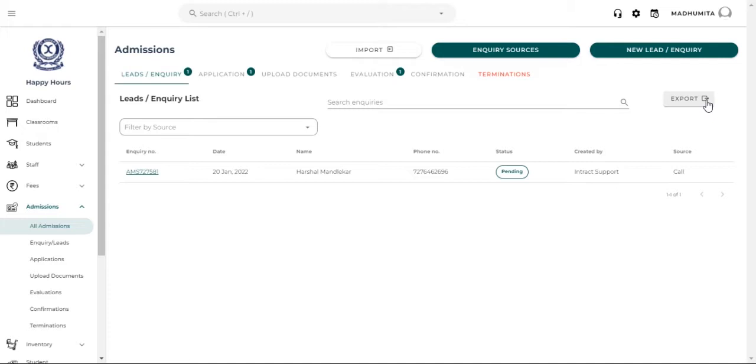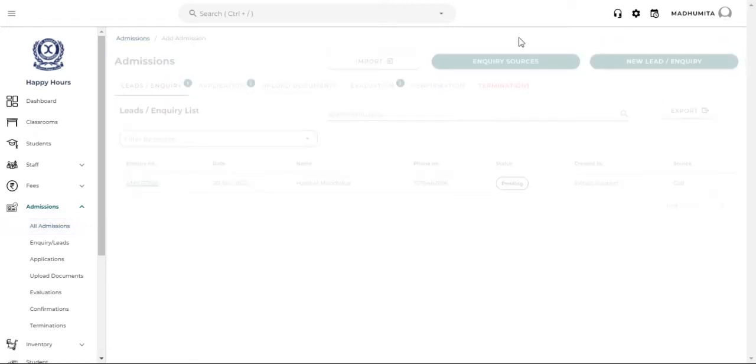If you want to add a new inquiry, click on the New Lead or Inquiry button on the top right corner and fill in the details.